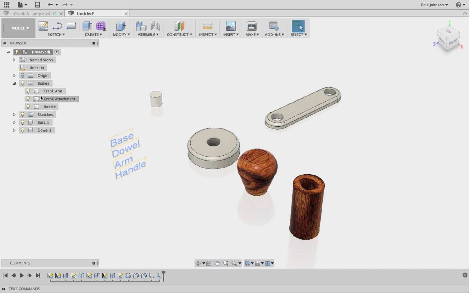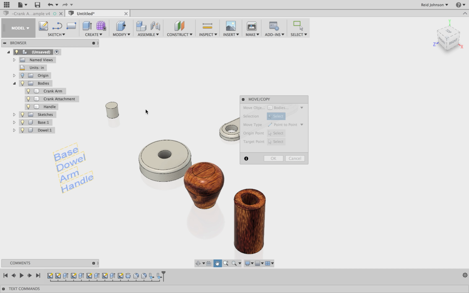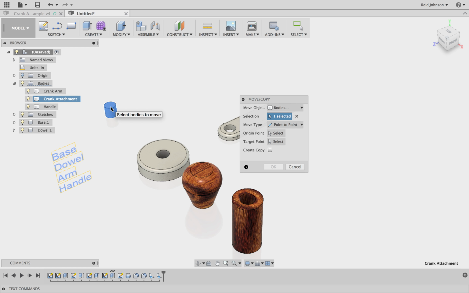Now this can get a little bit tricky. I can add more than one body to one component. So I'm first going to take this crank attachment and I want to move it so it's part of this crank arm. So I'm going to right click and say move copy, and I'm going to move bodies. I'm going to move this body here, so I select that, and the move type I set to point to point.